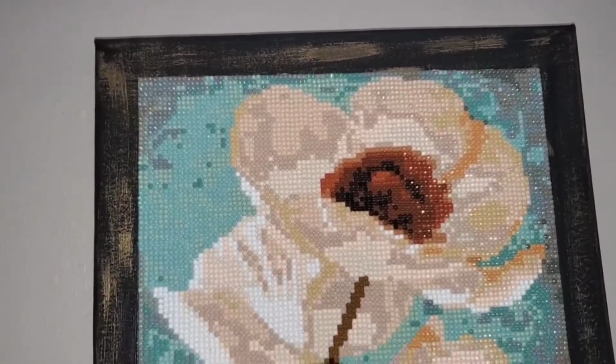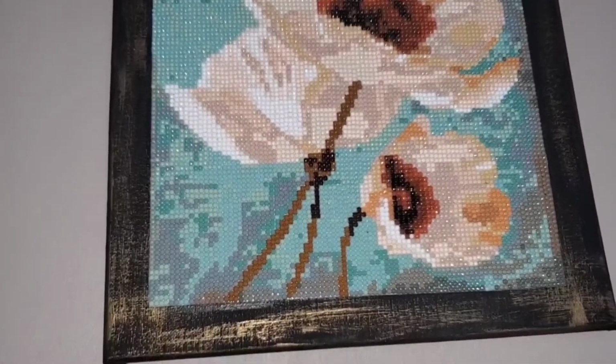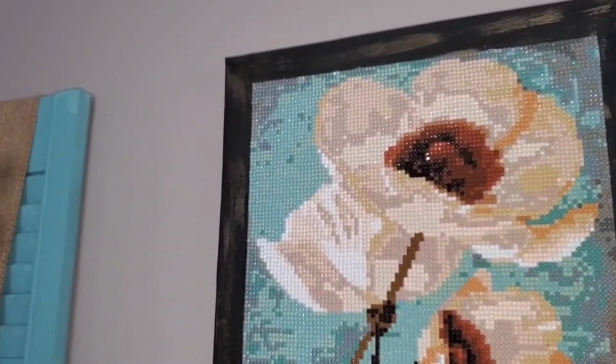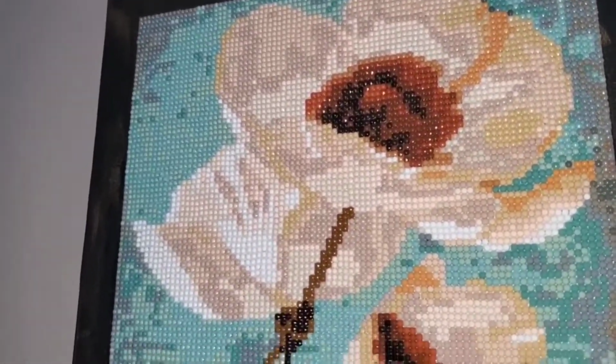Guys, these paintings are so cute, but look at the sparkle in the drills. This diamond painting sparkles. That glue, that Tombow liquid glue, does not take any of the sparkle off your painting. These are so pretty. I love these little diamond paintings.